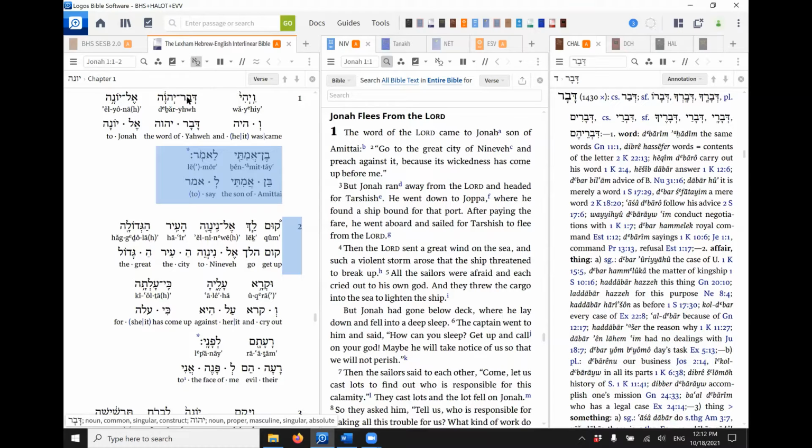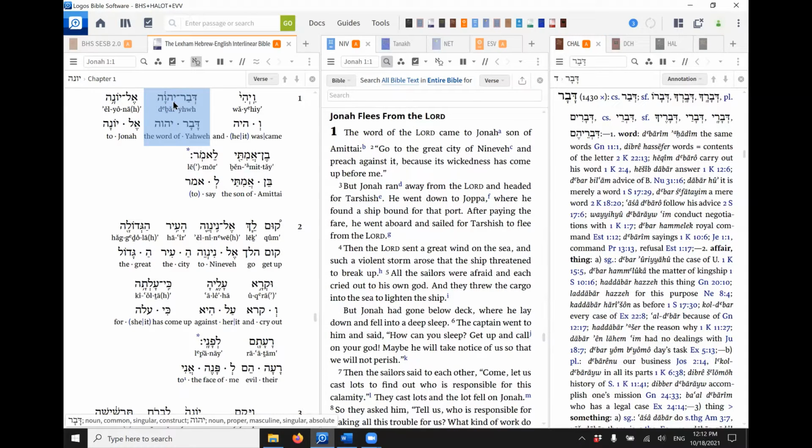There's no accent mark, but there's that little accent mark up there. So Dvar Yahweh is one accent mark. And if you click on it, it's only going to send you to Davar. It's not going to automatically send you to the other component in that stress unit. So what if I want to look up Yahweh in the lexicon? What do I do then?